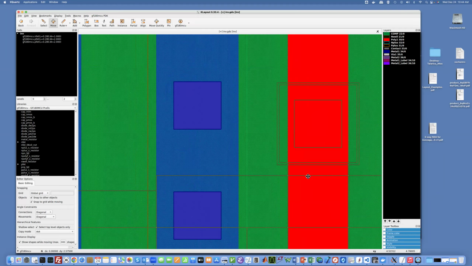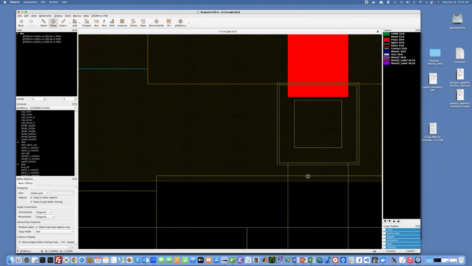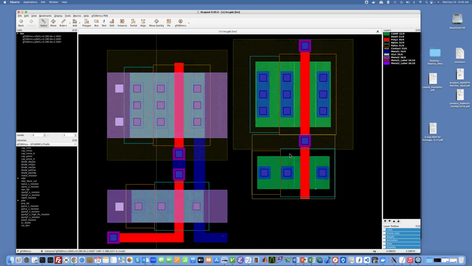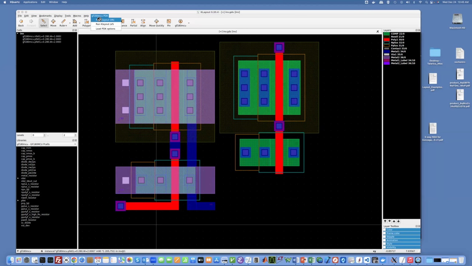So great, they are aligned. So I'll just leave them alone. And if they are not aligned, you move them and make them aligned.